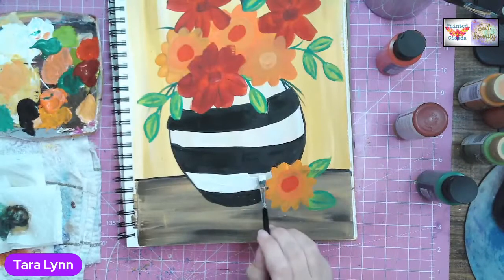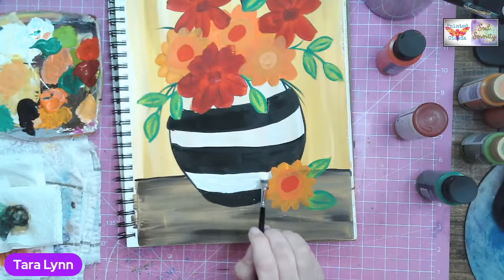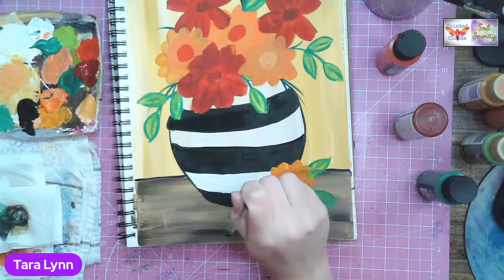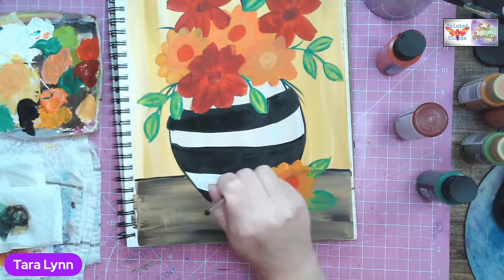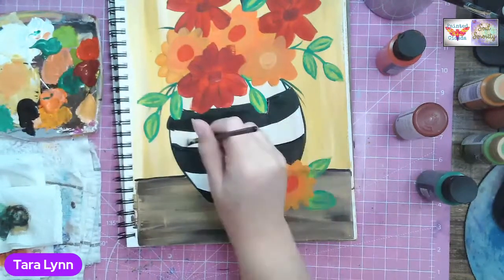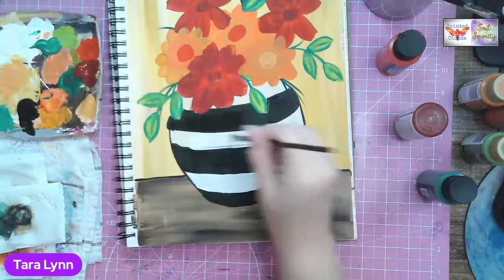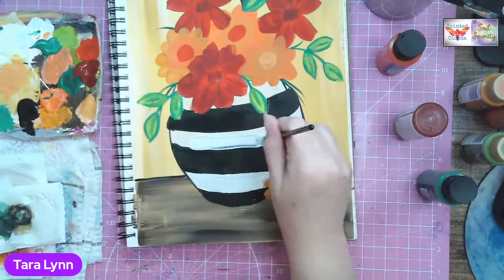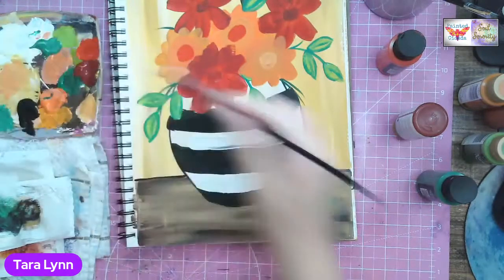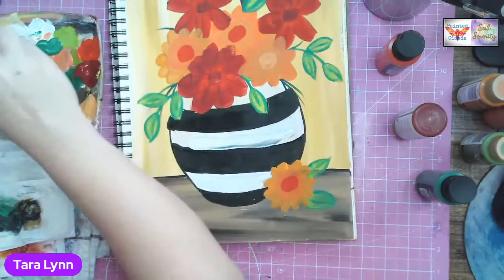And if you want to give this a shot, there is a tracer. Most of this I just drew with my paintbrush as I was painting today. But feel free to use that tracer if that makes life easy for you. And some of this black right here is going to have to go. Definitely, I'm going to have to touch up this middle area here.